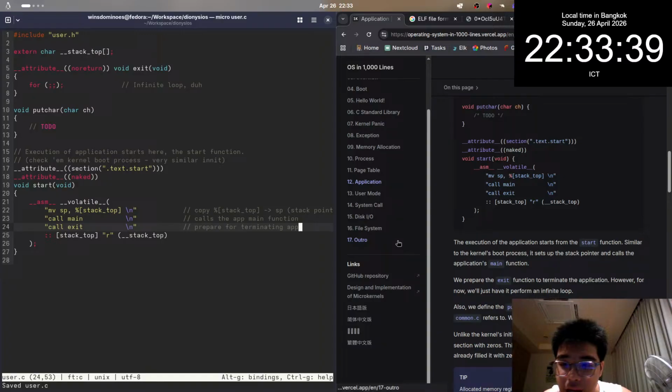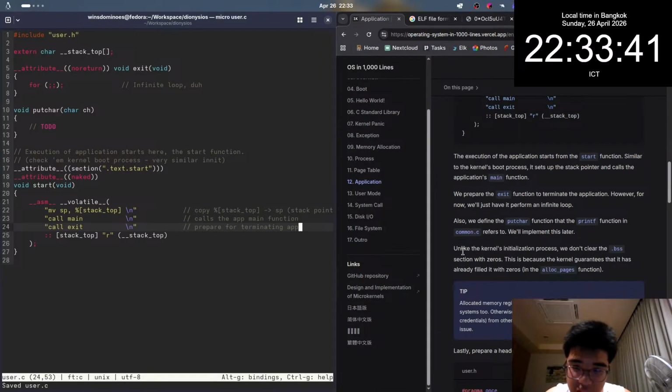We'll implement this later. Unlike the kernel initialization process, we don't clear the .bss section with zeros.